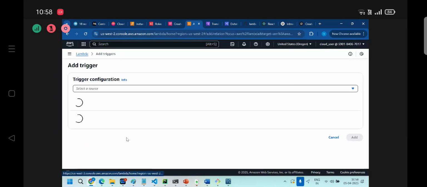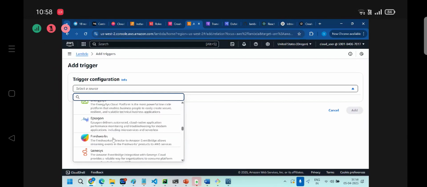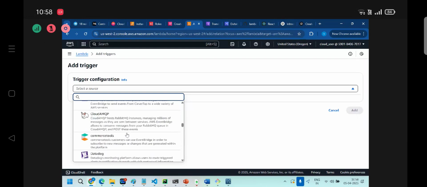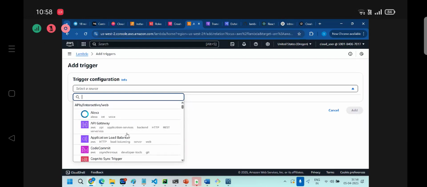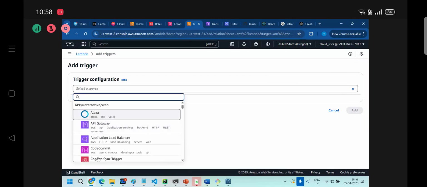If I click on the trigger, my sources are what, guys? These many. But I want more. For example, is an EC2 source there here? No. I want an EC2 source. There is no correct use case, but I'm saying if EC2 starts, Lambda will start. This is not a correct use case, but I have a requirement. So in this case, EC2 is not there. Then how can I work? There is a separate event service directly. You can go and configure it.